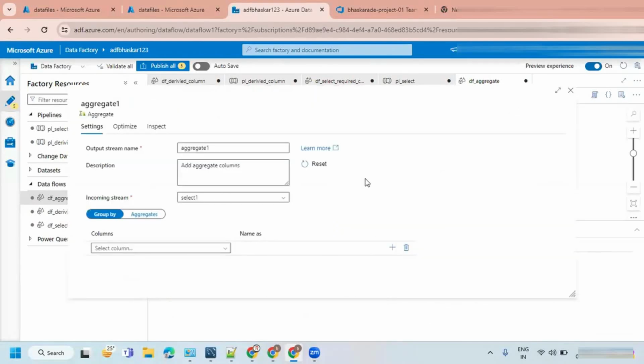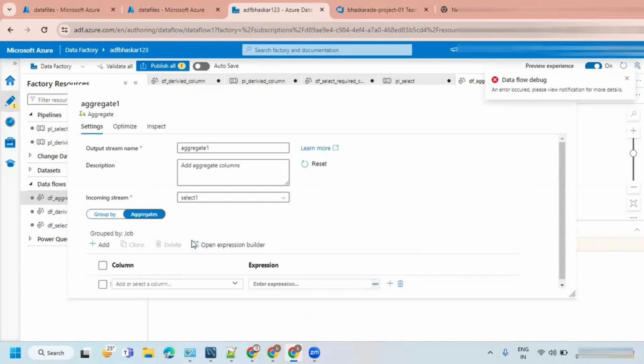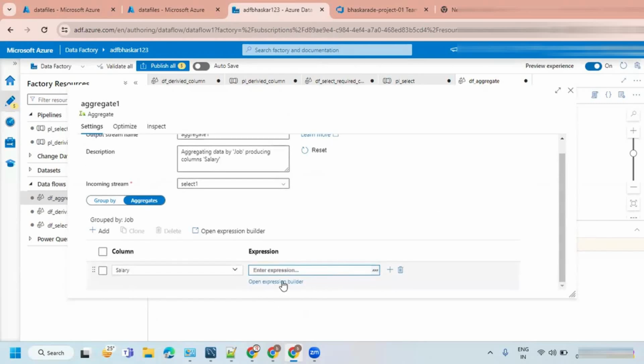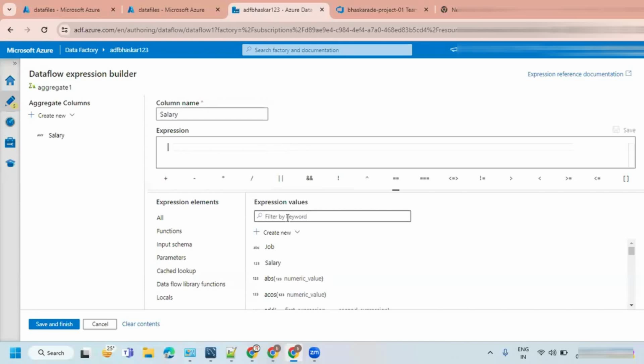Let's take an aggregate. Here we need to specify the group by column. The group by column is the job column. And aggregates we need to specify. As many aggregates as you want, you can specify here. Let's take salary. The same, I'm just replacing that. And here we can write an expression. We have a function called sum.